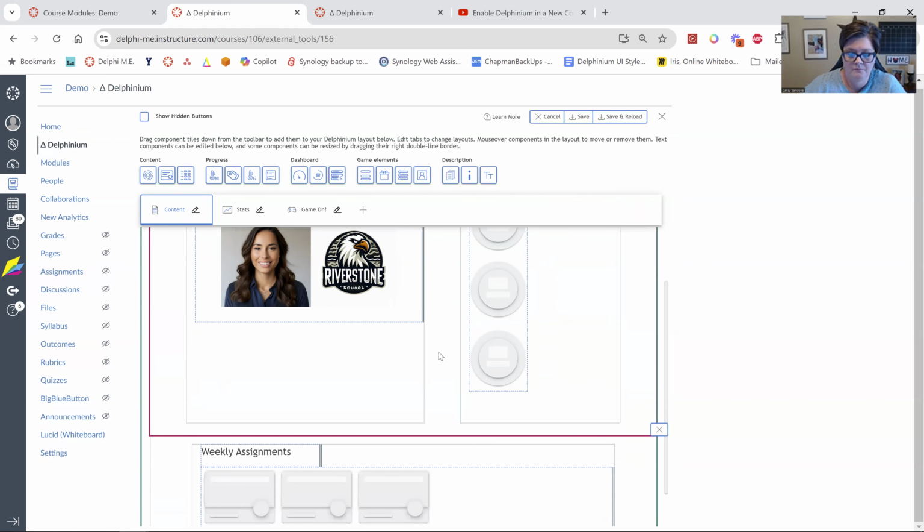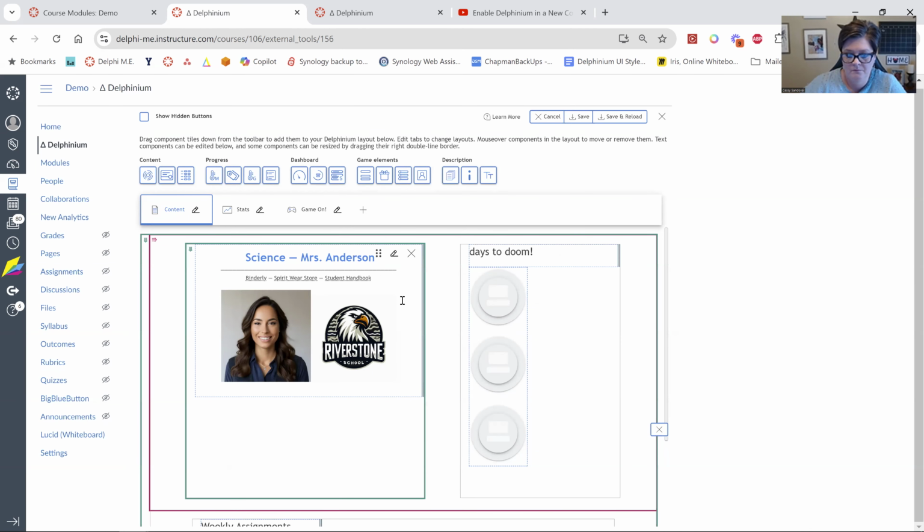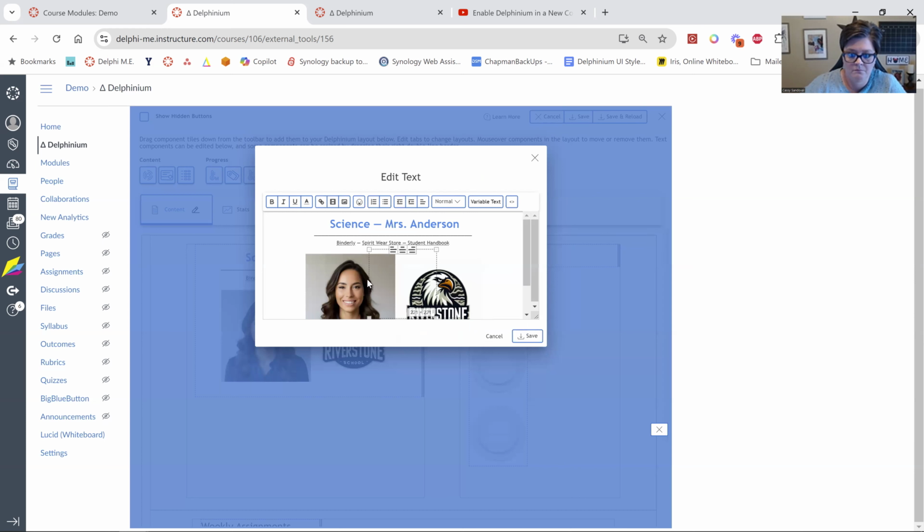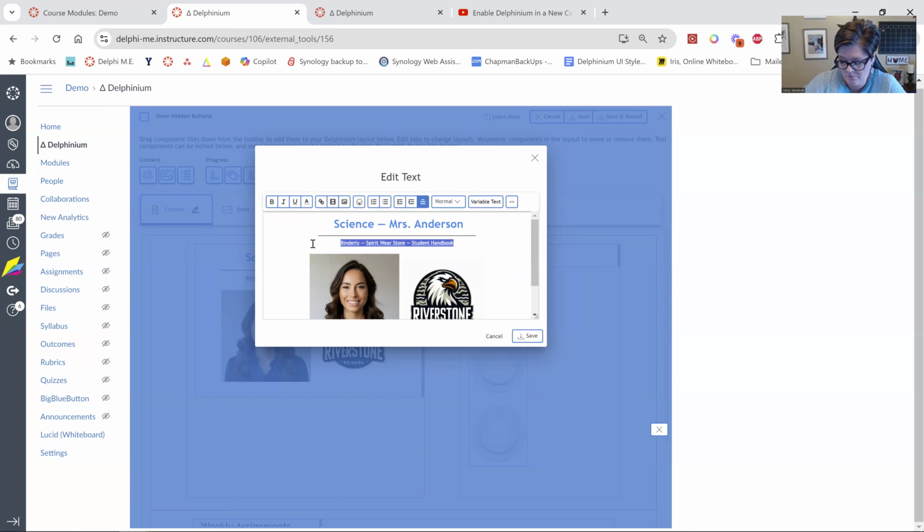If you give teachers this layout, which maybe you don't, I'll show you in a second what your other options are. They're going to want to come in and edit this and put their picture in and change the name to their name. If you don't have these links, they're not real links, they don't go anywhere. But maybe you do have a handbook or a policy list that you want to put on every course or something like that. You can create your own template and make that the 3-minute experience.